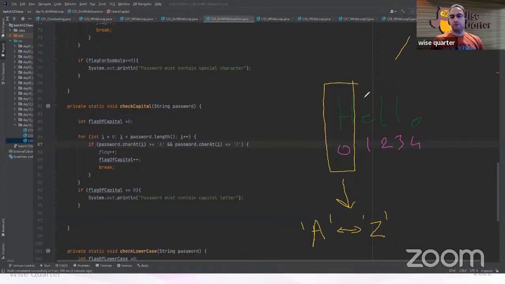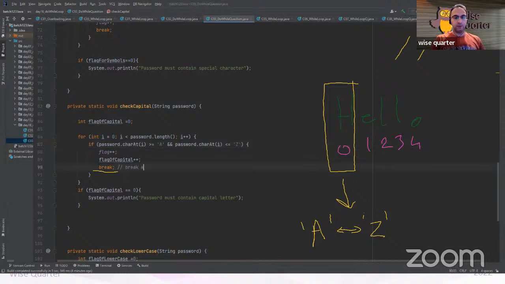Each time I will increase the value by 1 because 0, 1, 2, 3, 4 will be checked. If one of the letters is between capital letters, the loop will increase the flag's value by 1, and it will end the loop because of this break.